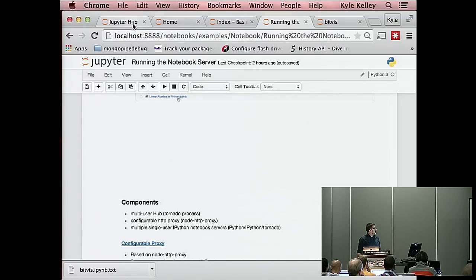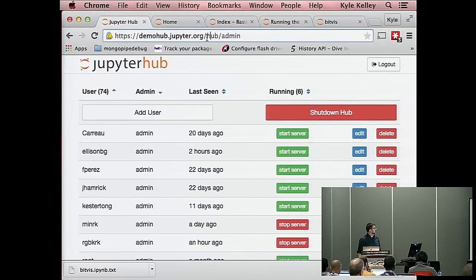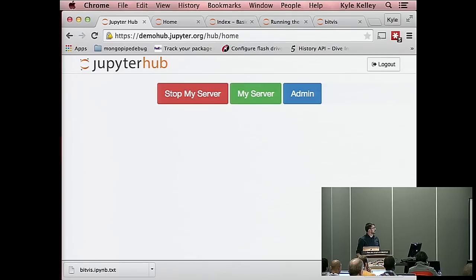And while I'm doing that, if you saw in that Etherpad, there was this URL, demohub.jupyter.org. If you got it in there in time and I didn't miss your username, you can go to this URL now. You just need the first part, the rest will autofill. demohub.jupyter.org. And it'll probably ask you to go to GitHub to authorize the application. That's simply so that we have a token so we know you're the user there. What happened?